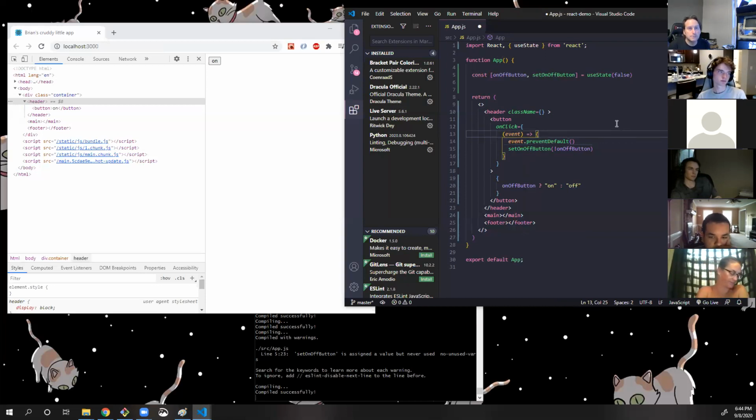You could call it X, H, E, event, the thing. It doesn't really matter. So what event.preventDefault does is when you click the button, in certain circumstances in React, it'll refresh the entire page and go back to its default state of false here. It'll basically just refresh the whole page.